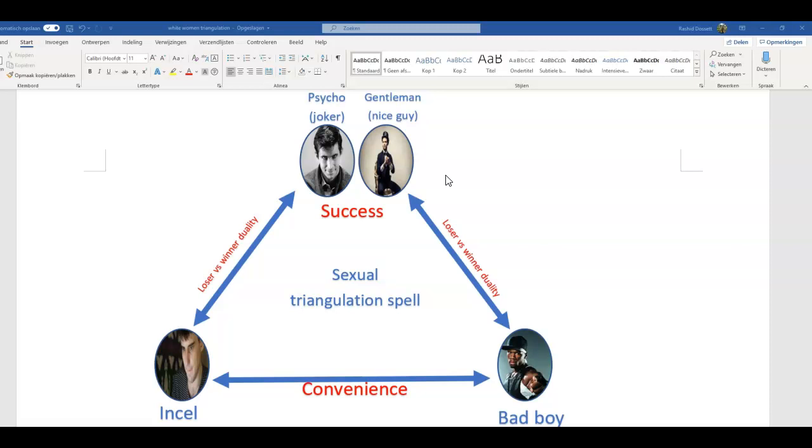You need to trick them into complying with the scam by training their minds to be sexually defective. This is the voodoo spell or sexual triangulation spell conducted on Caucasian women and women from East Asia. When you enforce these images through media, education system, society, and entertainers consistently and with repetition, you get a population of females who can't discern healthy masculinity. Once you've achieved this, it's a cycle that repeats itself generation after generation.